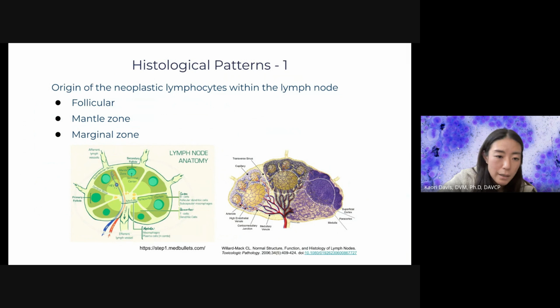The lymph node has the capsule on the surface, and then it is subdivided into little compartments by the sinuses. And on the surface, we have the cortex here, which will have a lot of B cells that live here. And then in the middle, there is a paracortex where the T cells live. And then in the very center of the lymph node, there is medulla. And again, depending on where exactly within the lymph node the neoplastic cells originated from, the behavior and the cell type and the prognosis may be vastly different.